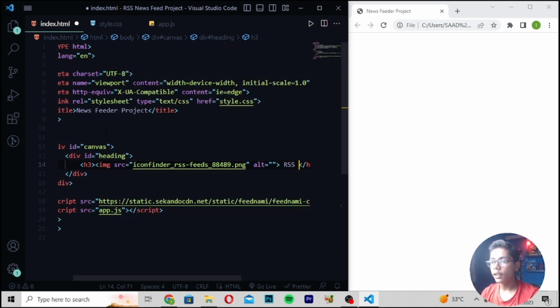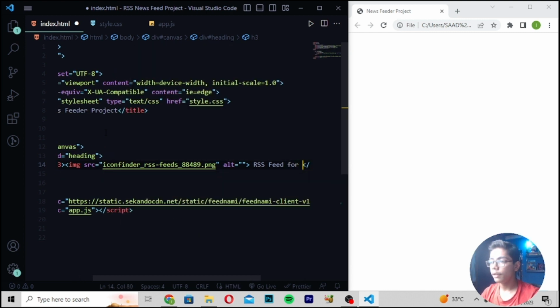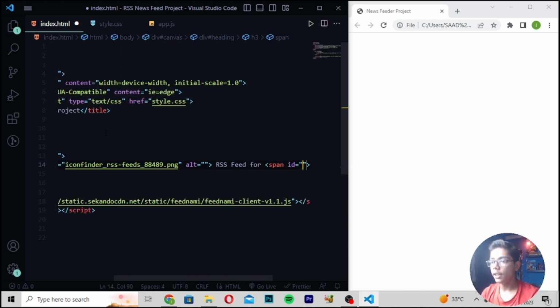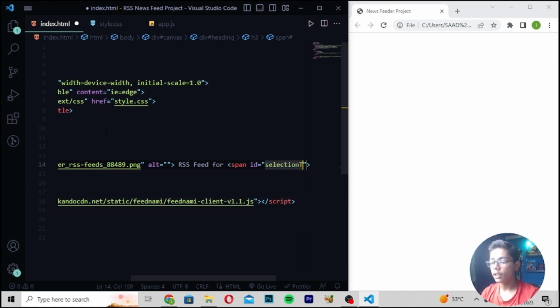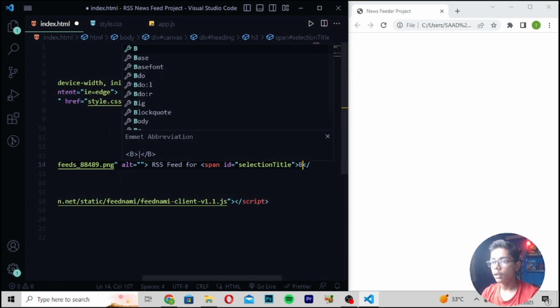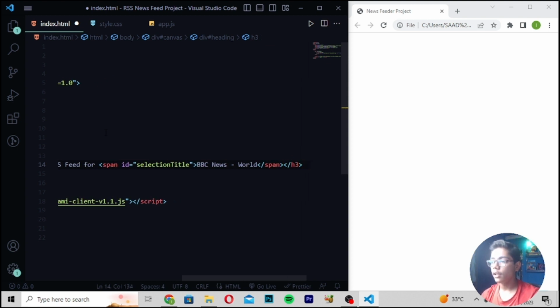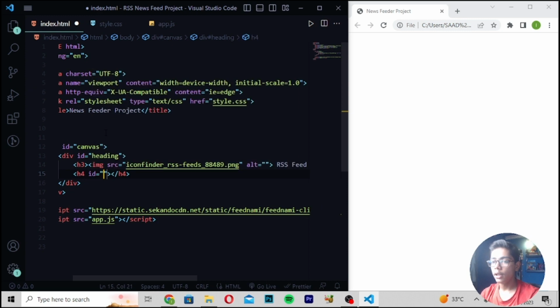So I will now write in capital RSS feed for, and then you have to give a space. Write here a span ID. In ID I will write selection title like this. Then here you have to write BBC News, and then you have to write world. So here I will write BBC News like this, and I will write world. So in BBC News you will be getting world news. I'm just using this here in my project. After writing this, you have to move down. Right here h4 ID date.